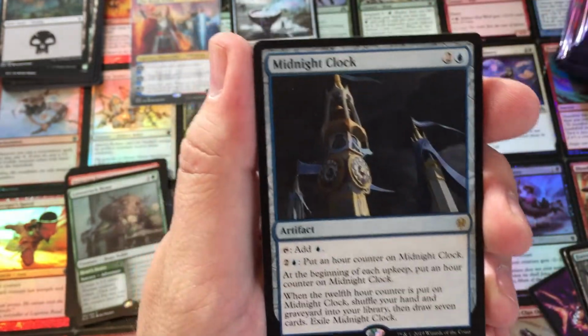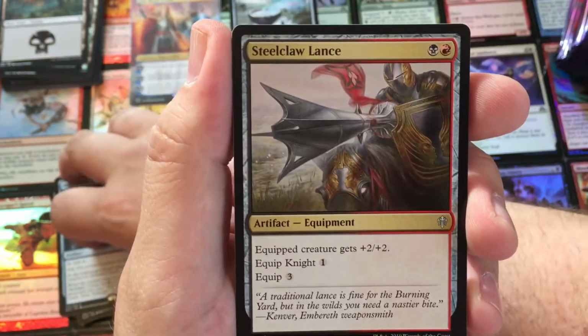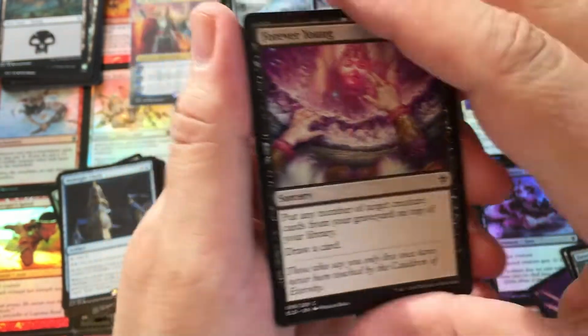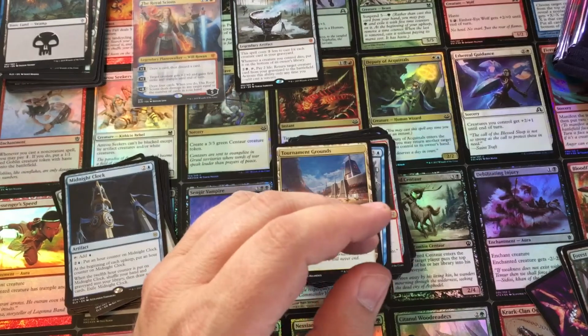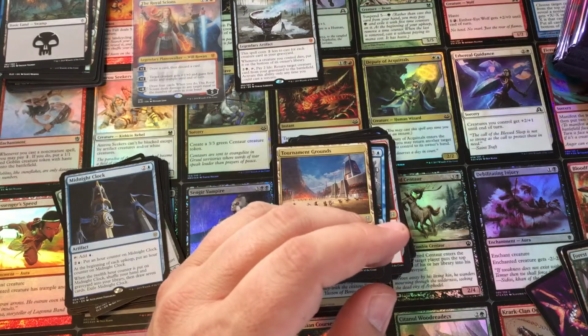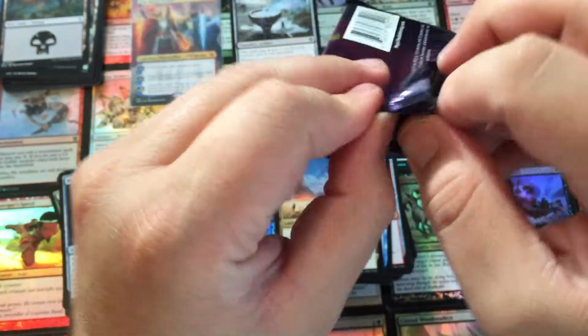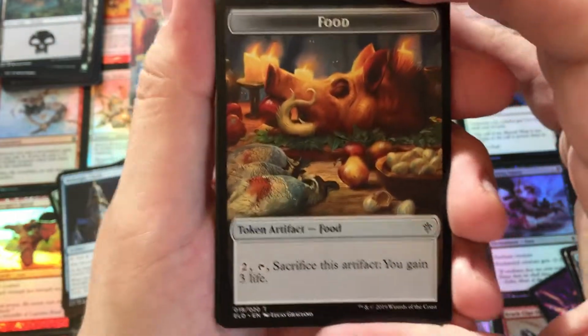A Midnight Clock. You put this out, you wait 12 upkeeps, then you get to wheel your hand, which is pretty good. Steelclaw Lance, Turn into a Pumpkin, and another Tournament Grounds, which is pretty hip if you're going to run a lot of Knight stuff. Now, whether or not the Mardu Knights deck works or not is a question, of course. Black-White Knights is looking pretty good. Red-Black Aggro is looking really good, in my opinion, for the new Standard. But a straight-up Mardu Knights might be great.